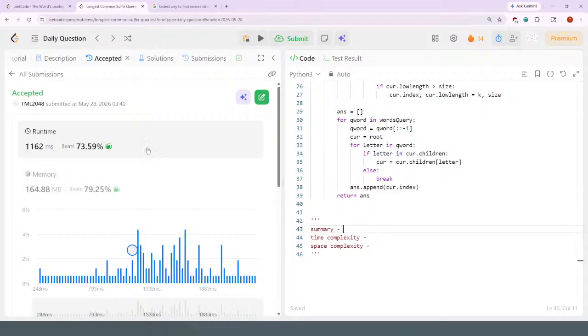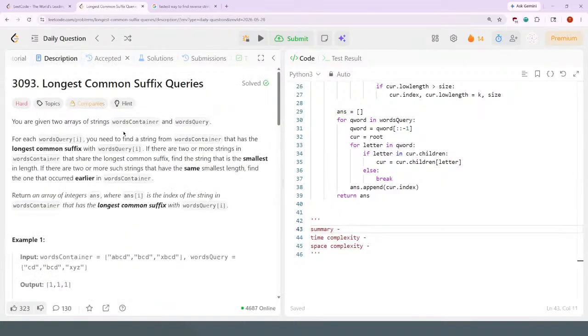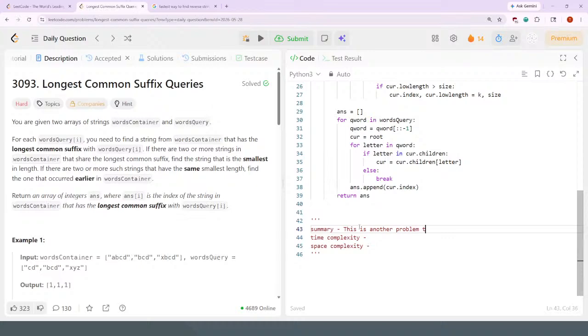All right, so summary. This is another problem that uses a trienode kind of data structure to help organize the letter information.